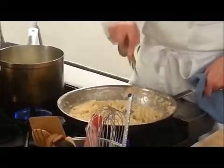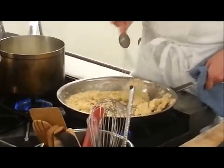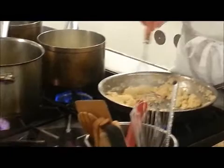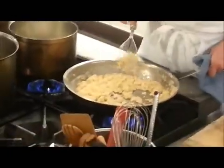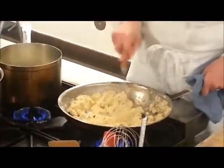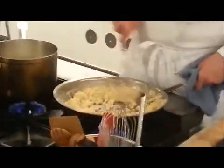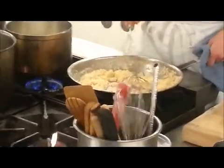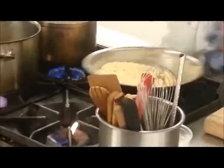Now you see it's starting to get bubbly and kind of chunky. That's what I'm looking for in my white roux. I'm getting that consistency, and I can smell it more than anything else. We use all of our senses when we're making food, right? So obviously we're making a roux. I want it to start getting bubbly and show me that it's getting cooked down.